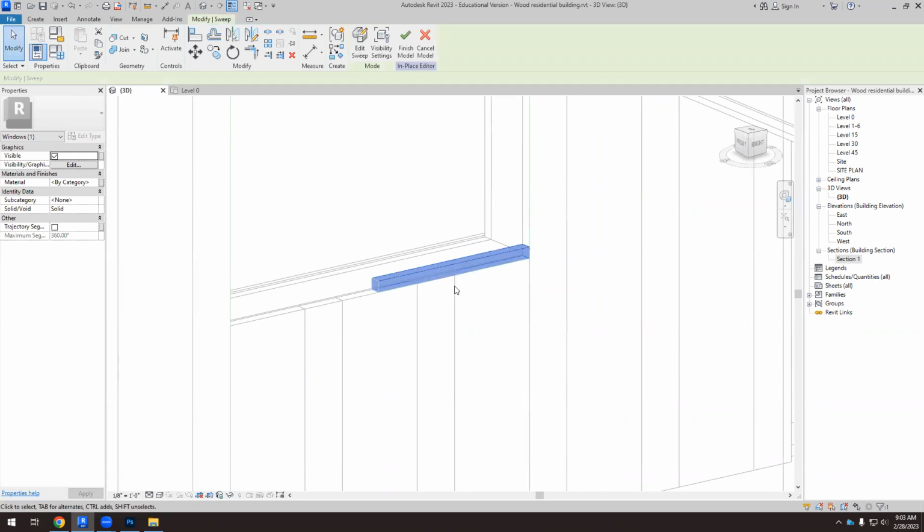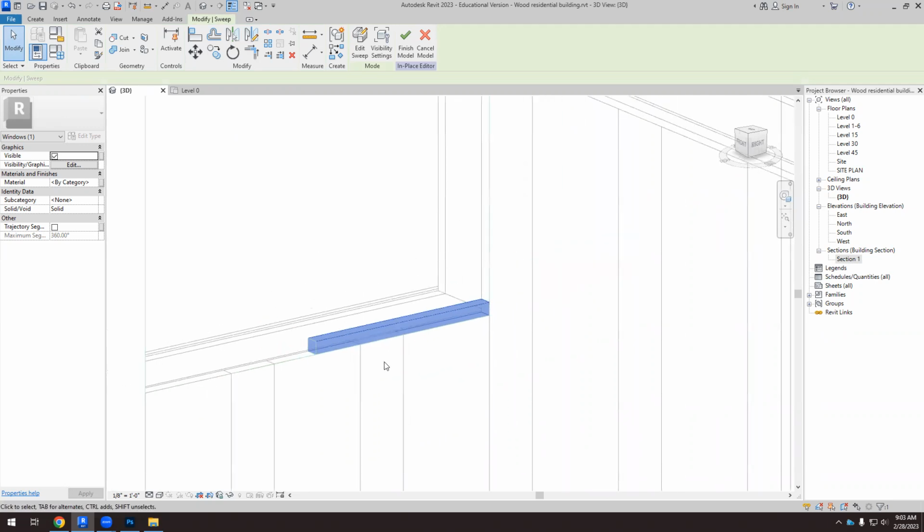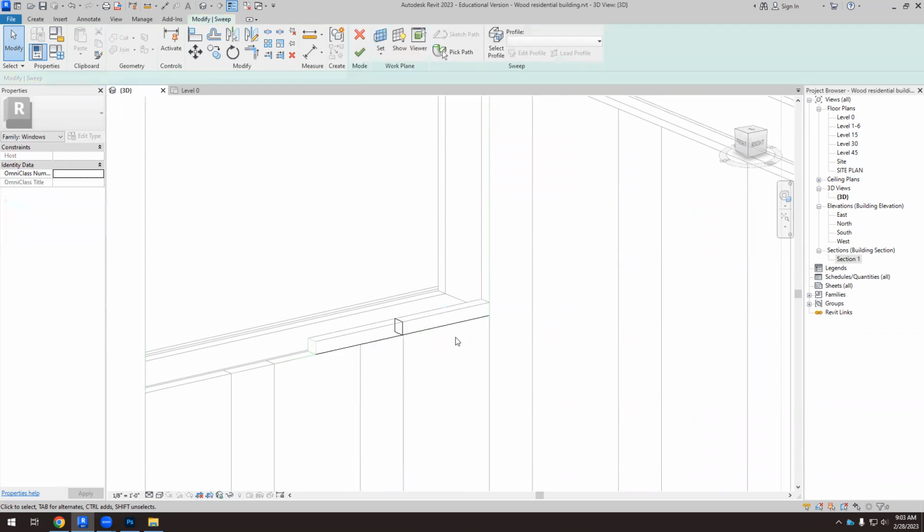Okay. The problem is that I didn't select the whole path. I could have done it, but I'm going to edit sweep. So by editing sweep, I want to pick path again. So that's the first part. Then pick path.